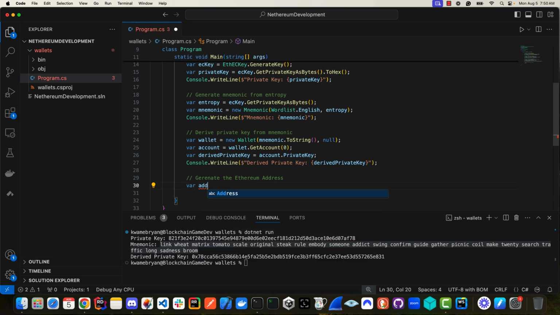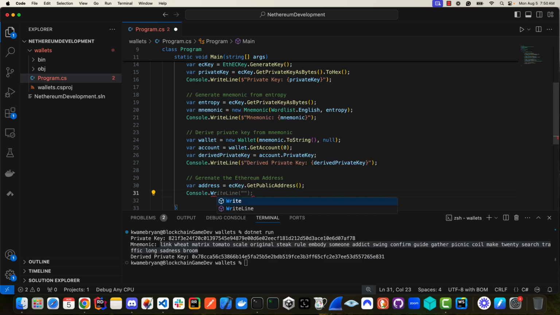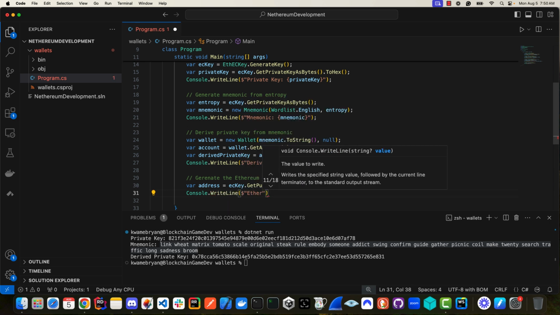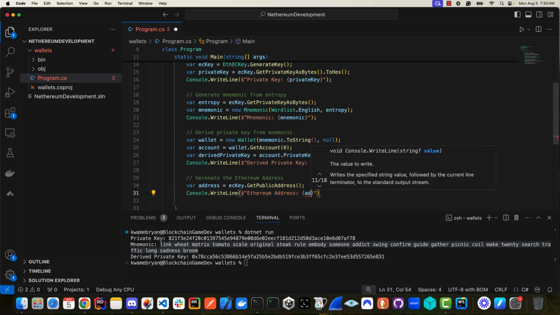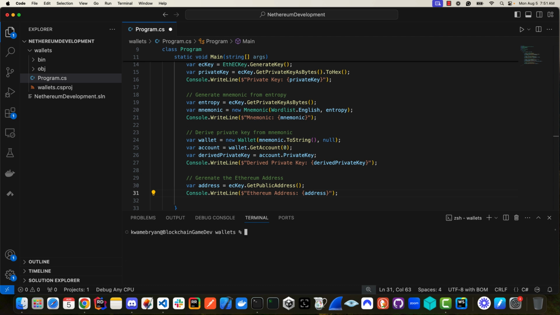So we can just easily get the address, and this is going to be equal to the EC key.GetPublicAddress, and this is just a function that we can use, and then we can Console.WriteLine "Ethereum address", and this is just the address that we have from above, and then we'll clear this and run dotnet run again.